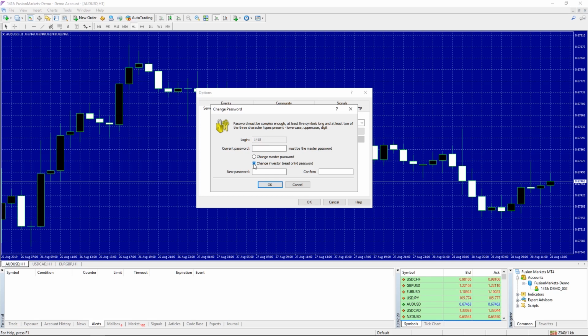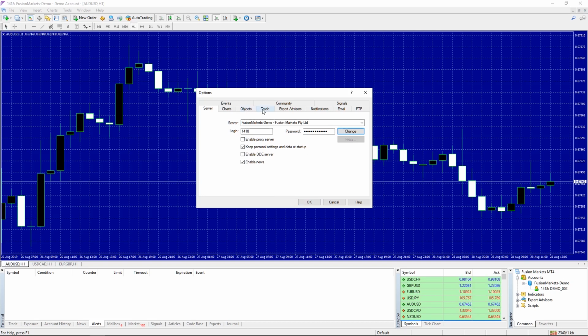And this can be useful for certain online reporting tools and so forth. So you can effectively connect up your account to a third-party service for the sake of reporting and trading history, statistical analysis, and so on, without worrying about any security issues with giving your actual trading password to someone else. So it's quite handy there.